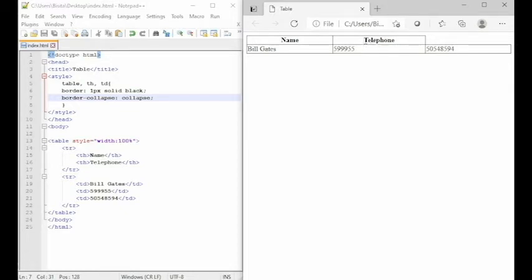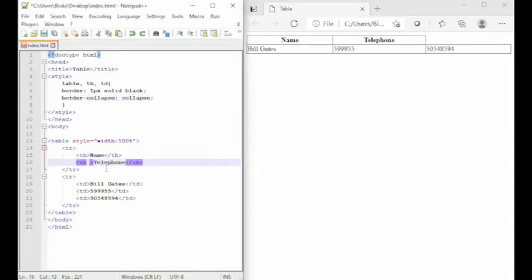Now we have to use the colspan. So we apply the colspan not on the name, but on the telephone th. Then it extends over here, covering the two td numbers.